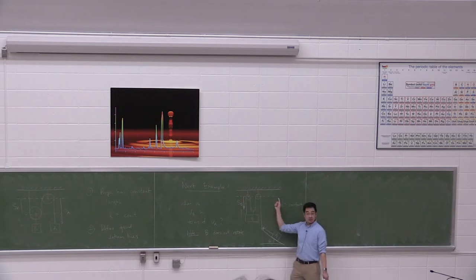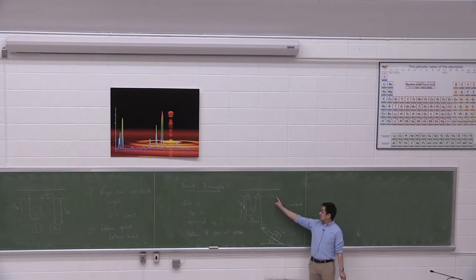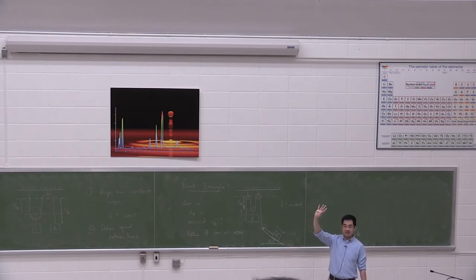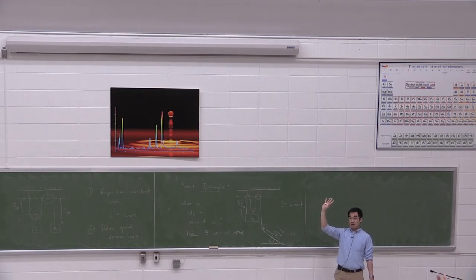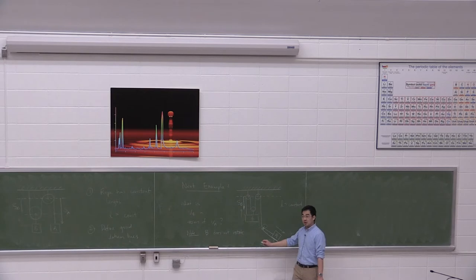Okay, so what else can we do? If this is our first datum line, and I'm using this as reference for this block B, should that also be the reference line for SA? How many people think that is a perfectly good datum line for SA and we should just keep using it? How many people think I should pick another datum line? Okay, so if I were to pick another datum line, what would make the most sense? Remember, A is sliding up and down this incline, right? And I want a fixed point in space, and I want to know how far it's going to move. So, what's that? The bottom pulley, excellent, right?